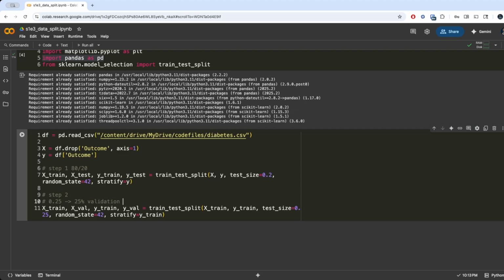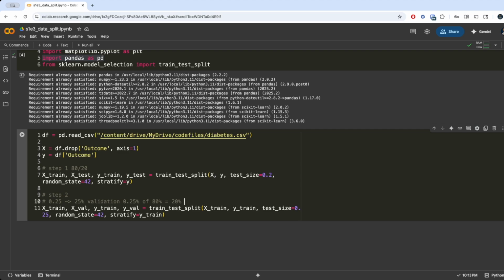And 0.25 of the 80% data that we get from step 1 is equal to 20%. So that means we are saving 20% for the validation, right? And the remaining data is saved for the training purpose.